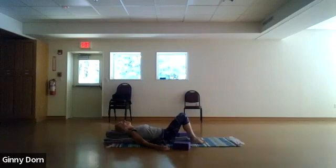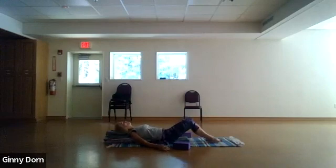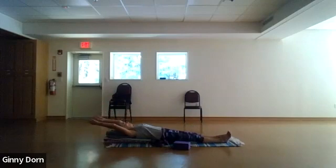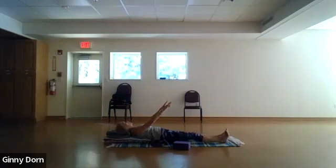Bring your feet flat to the floor. And just gently rock your knees from side to side. And extend your legs, extend your arms and stretch the body. Reach and stretch. Press out through the soles of your feet as you press down with your heels, and then bring your arms up towards the ceiling.